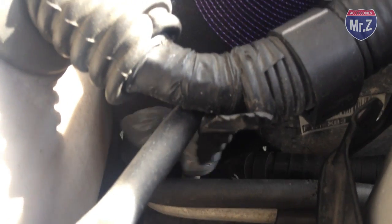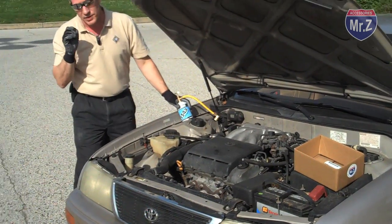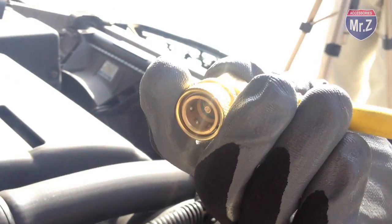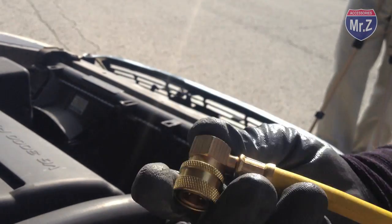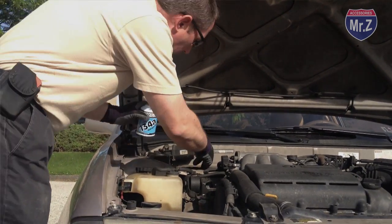Now, I'm going to want to take the cap off and put it somewhere safe. Make sure you don't lose this. Now, in order to get this fitting onto the low side fitting, I'm going to need to squeeze up on the ring, put the hose fitting over the fitting on the car, and let go, and it will snap back into place and grab that fitting. So try that now.